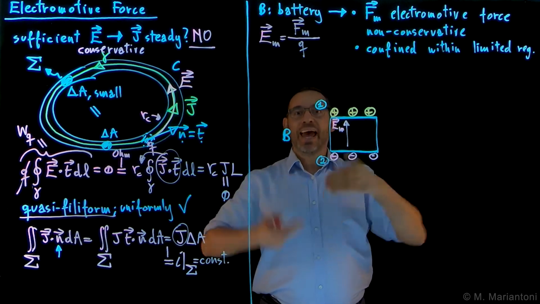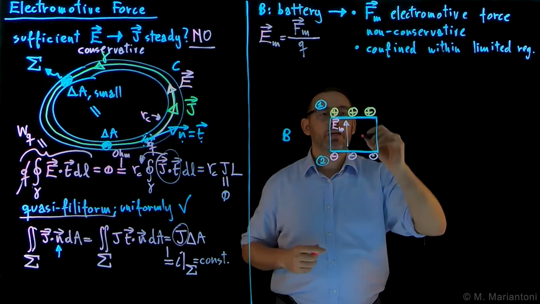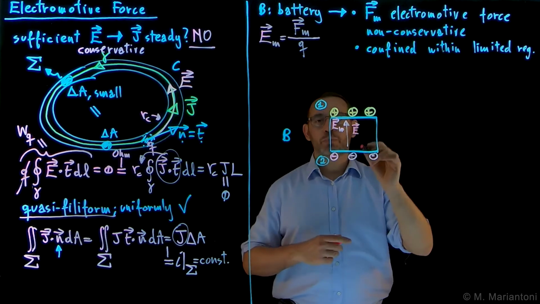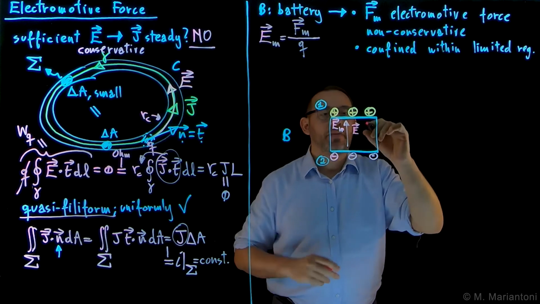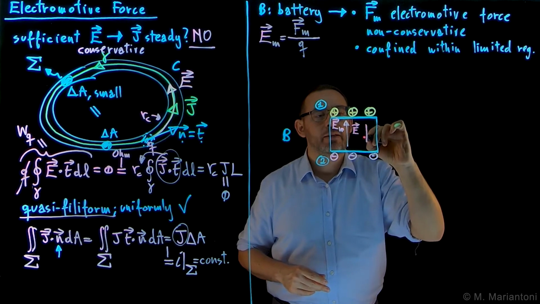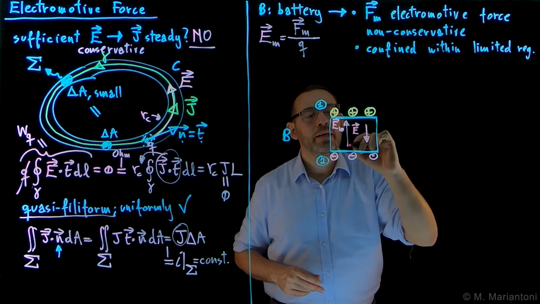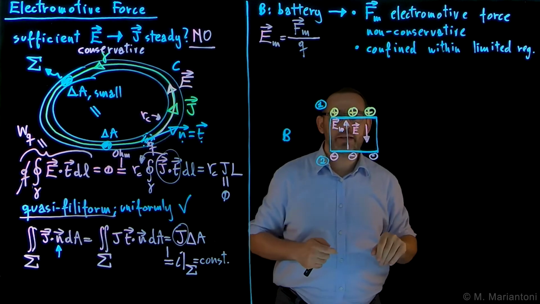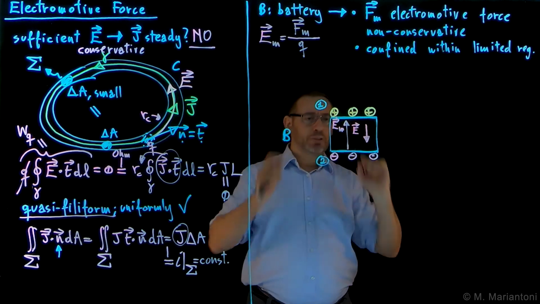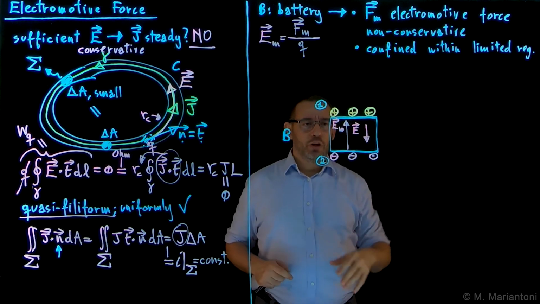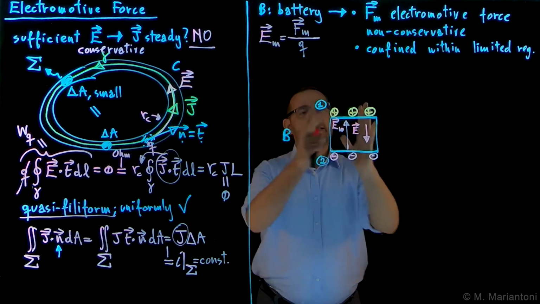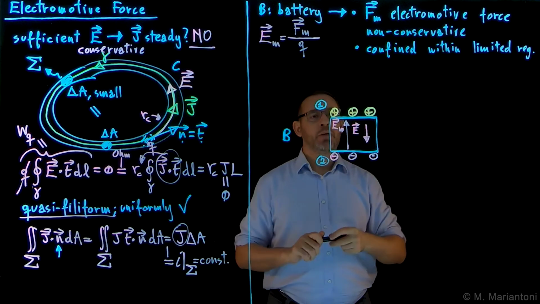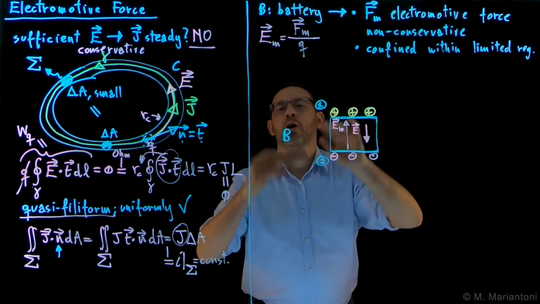Good. All right. So now with that, clearly what happens is that this hand pushes these charges. So of course, as a reaction to that, as always, as we know, there will be also an electric field E, which goes between the plates of this battery in this direction. Typically, this field E is smaller than the field EM, otherwise you cannot have a current, and we will discuss this in detail in a few videos. Okay, so that's what's happening here. So the electric field E, if I look at it, inside the battery is like a parallel plate capacitor. We have seen the parallel plate capacitor, right? Plus, minus.